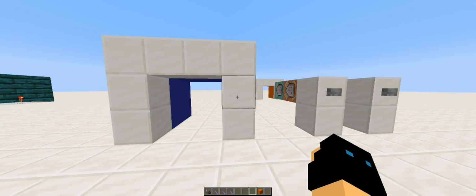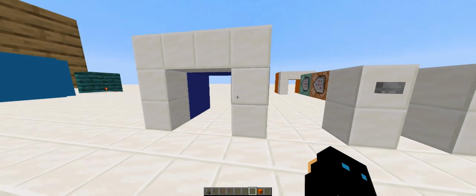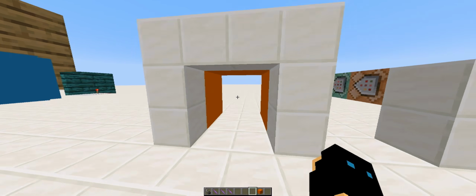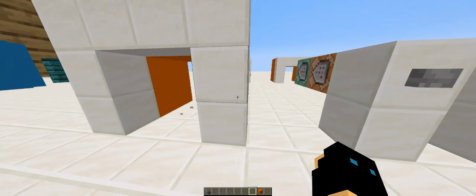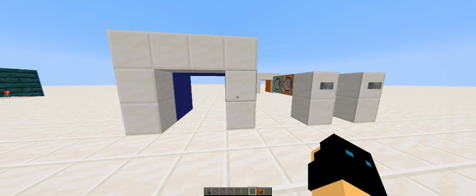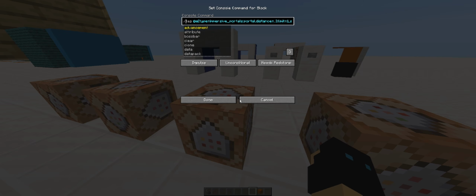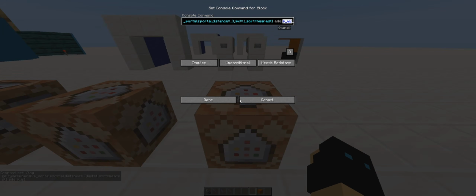I used this technique in one map I made available for download, where you can push a button to select the portal destination. To do this, I gave each portal a tag with the following command: /tag, @e for every entity that is the type portal, at a distance of 3 blocks, so it's not every portal in the entire world. And just to make sure, I've set the limit to 1 and used the nearest portal. And then I added the tag P_W1. That's just what I chose. You can use whatever you want. And for the other portal, I used the same command, just with a different name at the end.